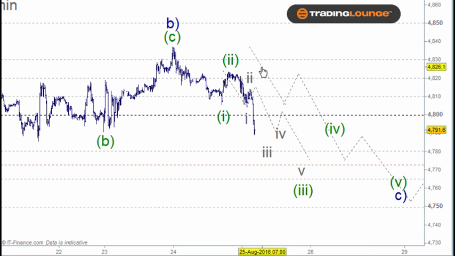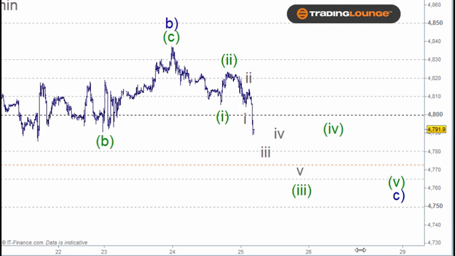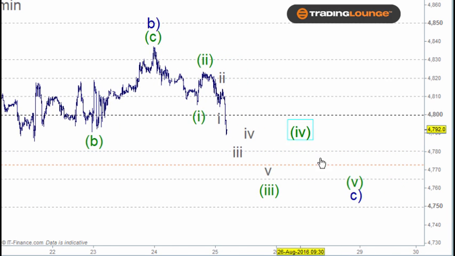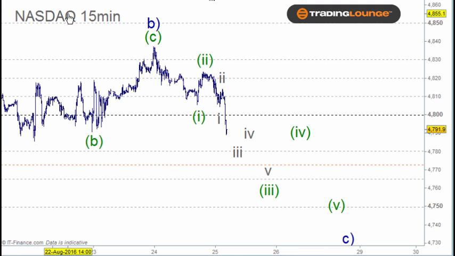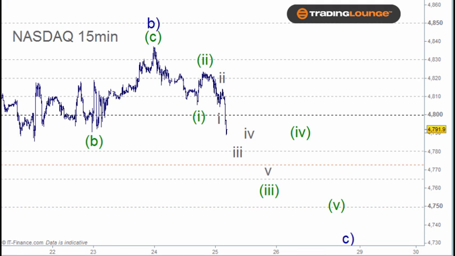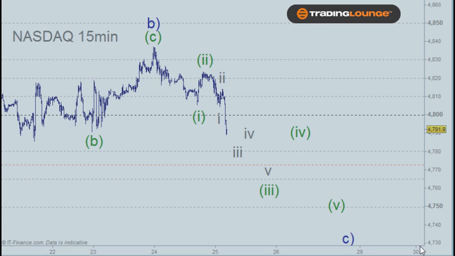It might be helpful if I just move these here. And yeah, wave 4 here, and then we can bring this down into this sort of area here. So this is pretty much what we're looking at here, and I'll just save this while I'm here, if you don't mind. So that's the sort of structure that we're looking for here. Now, with the next market, the Russell.